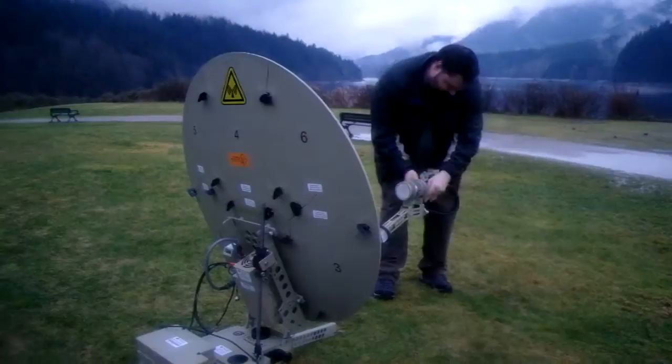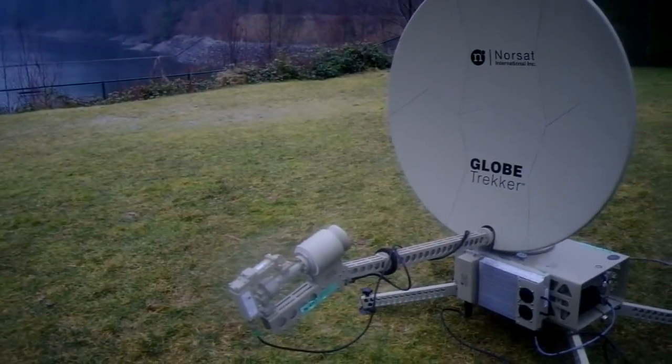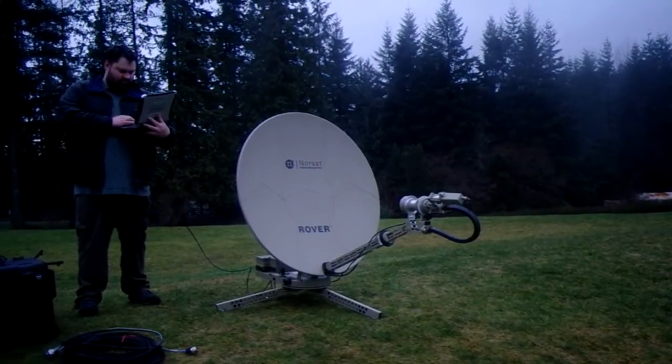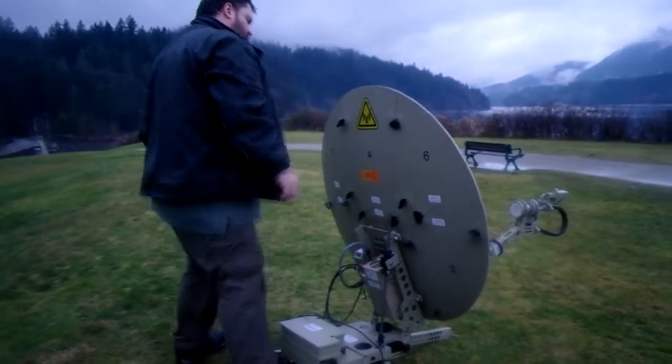Missions often continue despite changing terminals and technicians. In this case, our technician and the auto-acquire GlobeTracker system were called away. A replacement brought an assisted-acquire rover to do the job. With link profiles, you can use the same workflow regardless of the satellite terminal in use. Just select the profile and follow the guided steps for satellite acquisition.